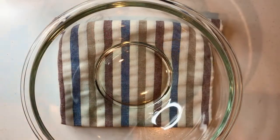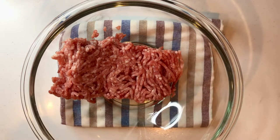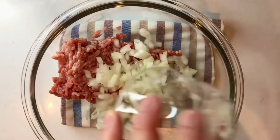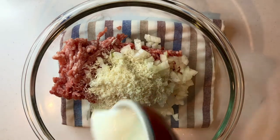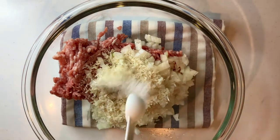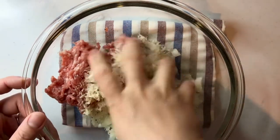In a medium bowl, add all the ingredients for the meat filling: ground pork or chicken, onion, panko or breadcrumbs, milk, salt, and black pepper. Knead by hands until combined.